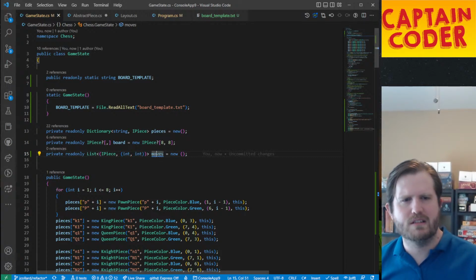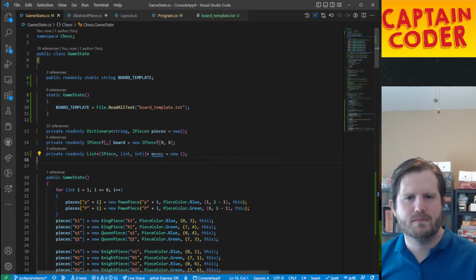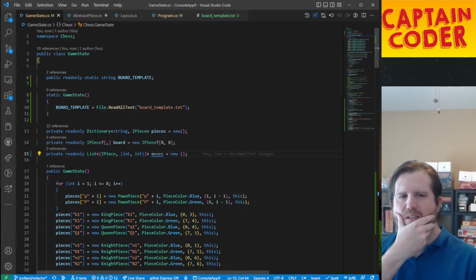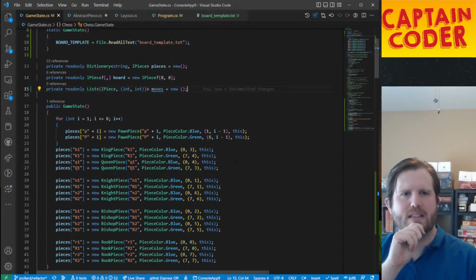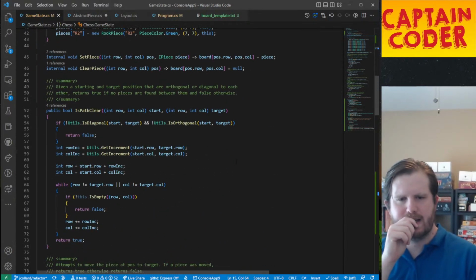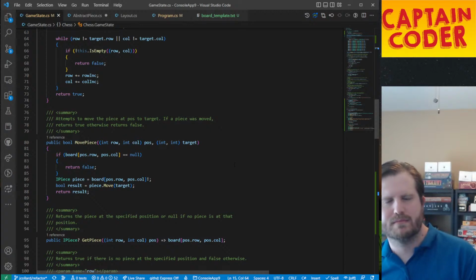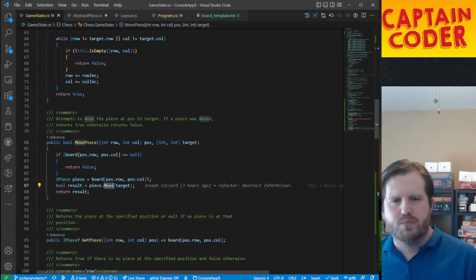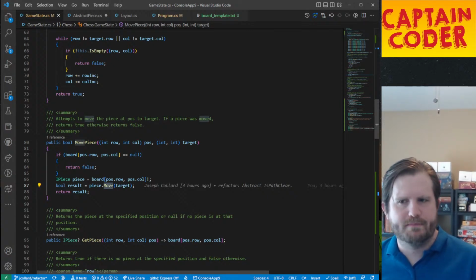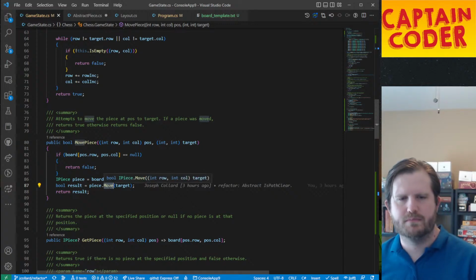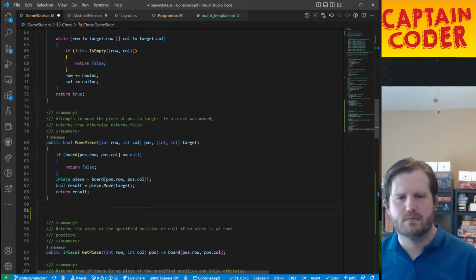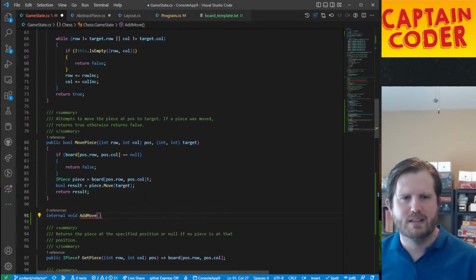So initialize this to null. And when a piece moves, we will add it to the move. What are we doing? I'm gonna make this internal. Internal void add move int. It's gonna have this.